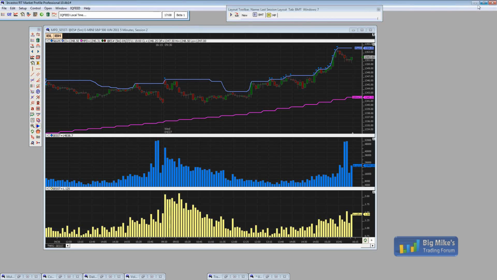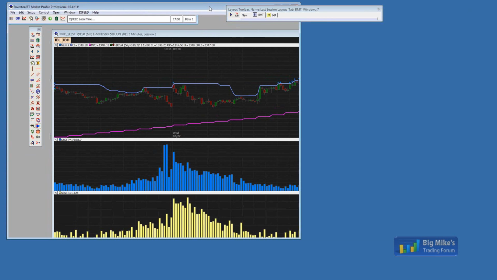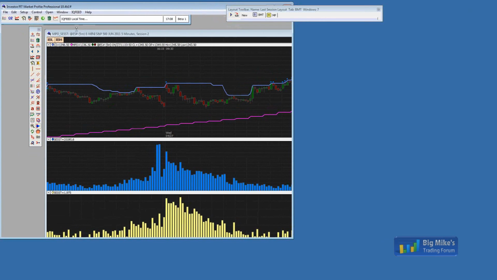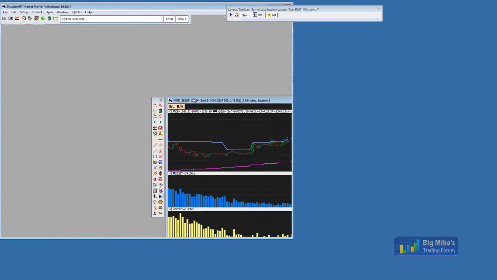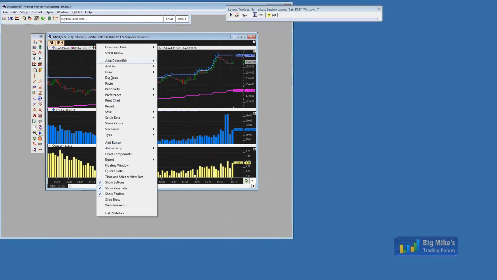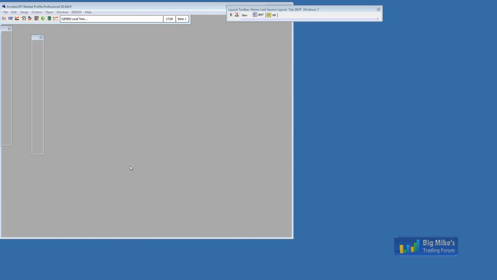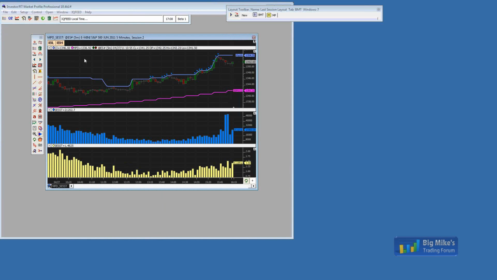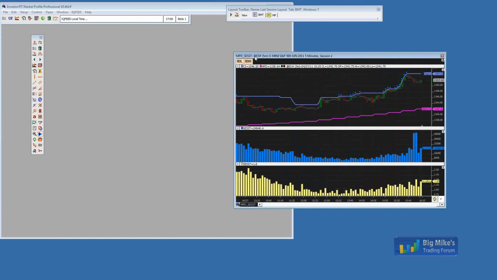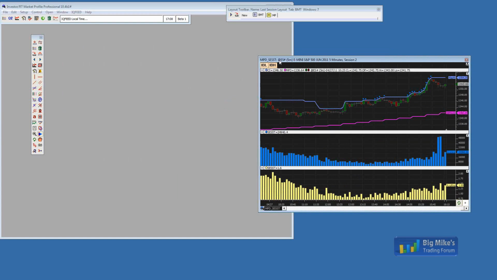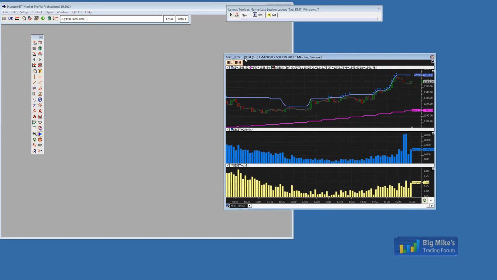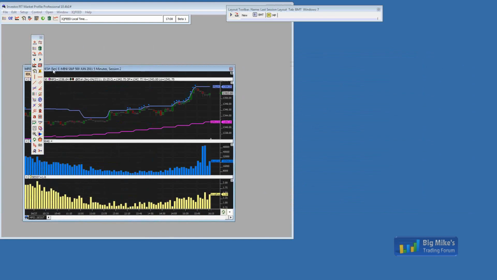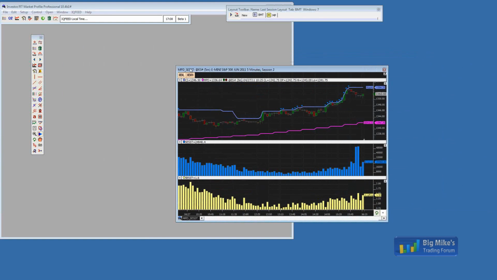And if you have maybe 5 or 6 monitors, you can float any chart. Let me float this chart. You do that by right-clicking the chart and choosing, if I can find it, floating window, right here. Now this chart can be dragged outside of the main InvestorRT task window over to a different monitor, anywhere on your 6, 8, 20 monitors, wherever you want to put it.